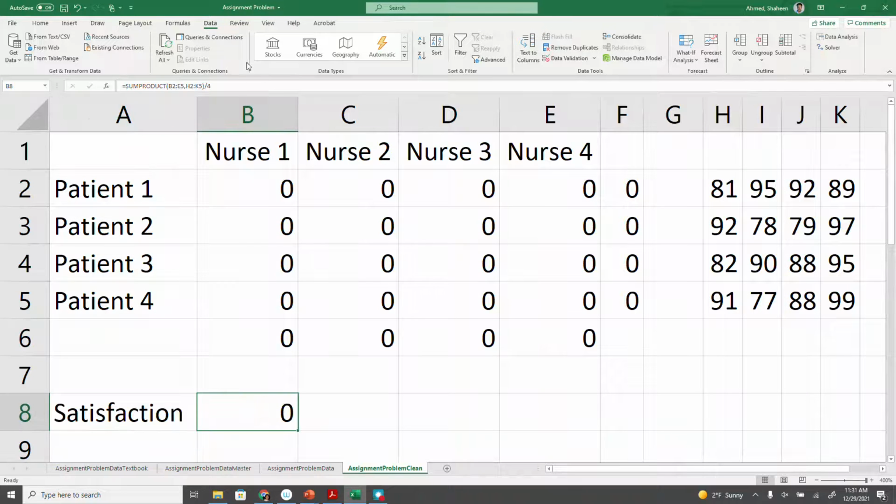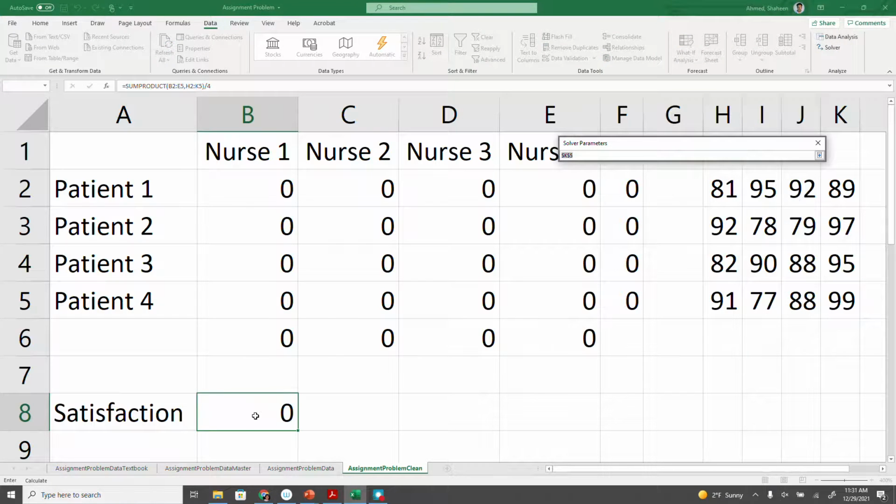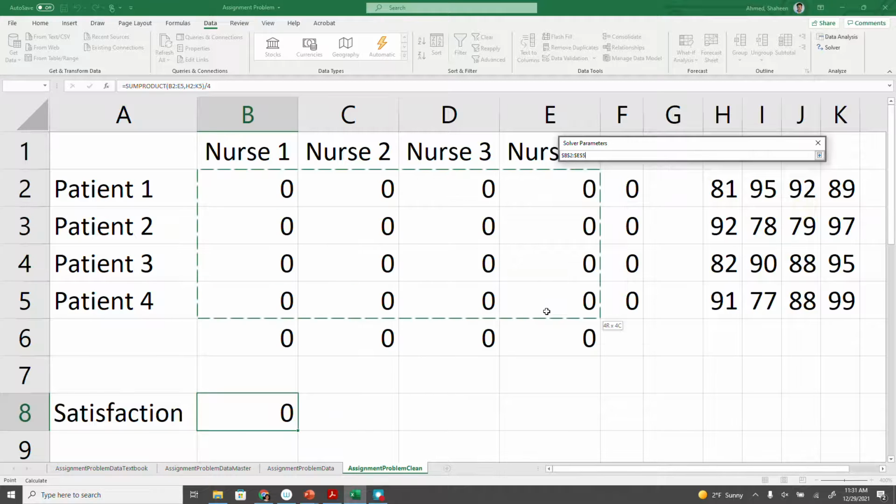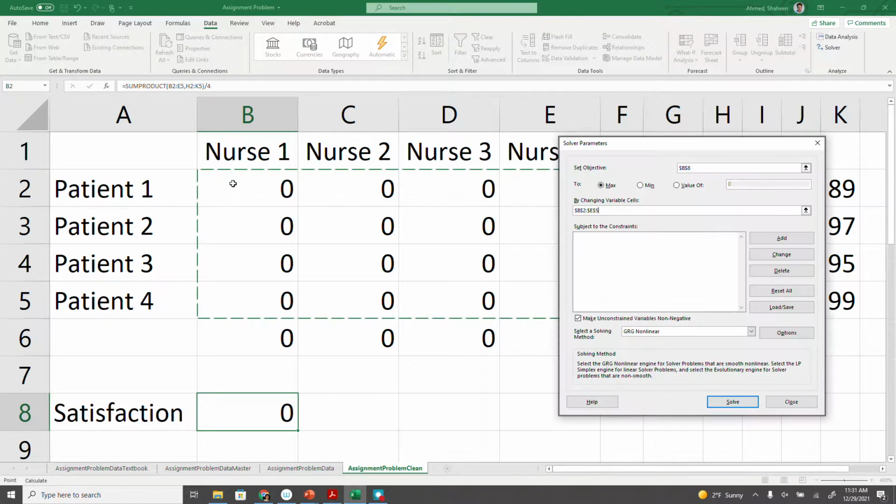So now you have to be in the Data tab and then go to the Solver function. And then we're going to optimize this cell, the total satisfaction. We're going to maximize that. The default is maximize, so we don't have to do anything. And then I want this to be changed so that each patient has a 1 here, 1 here, 1 here, 1 here. So each column will have 1 and the rest of them 0, and each row will have 1, the rest of them 0, something like that. So by changing these variables, we're then going to add the constraints.